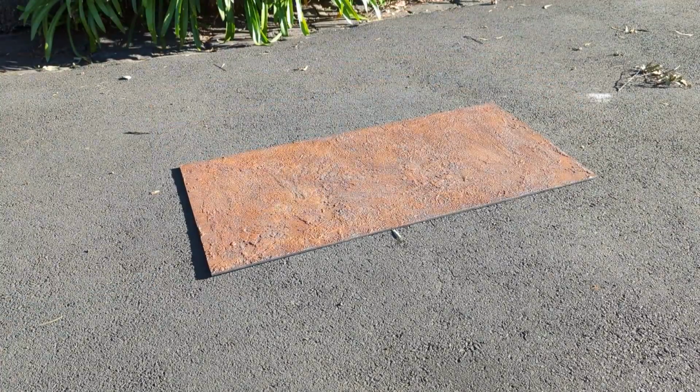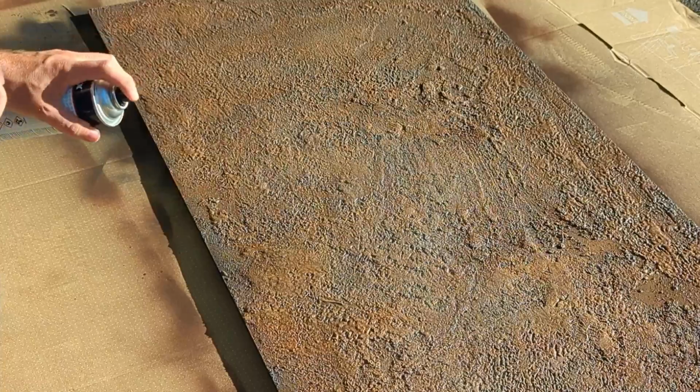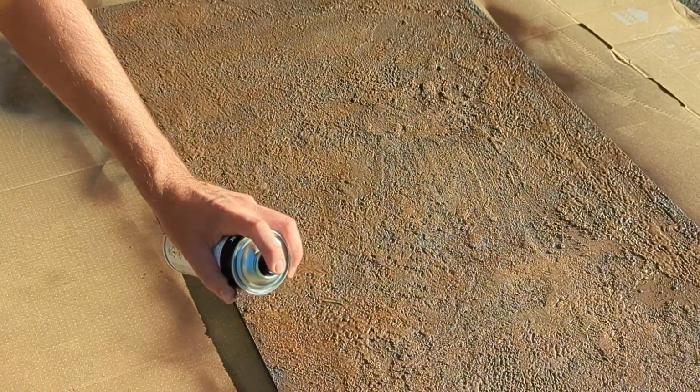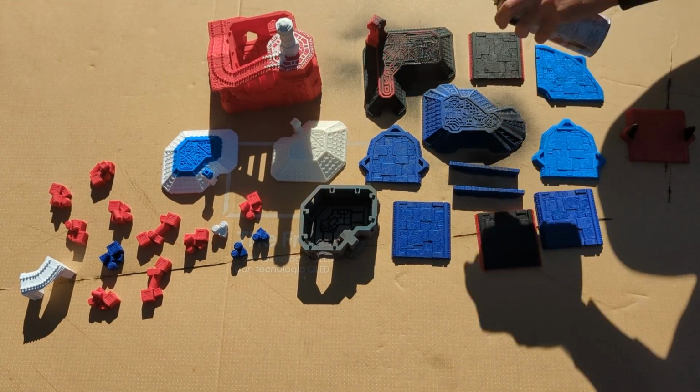Because I was using paints from the hardware store, they have a slight glossy finish, so I decided to spray these with a matte varnish. By making them super matte, these are going to be great for doing battle reports on, and it means the bright studio lights won't cause any reflections that would detract from the models. I'm going to leave that to dry, and while it's drying, we're going to move on to our buildings.